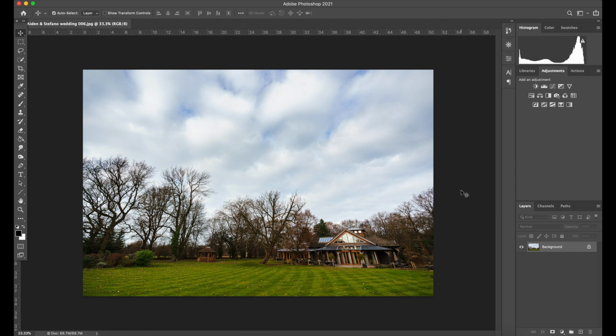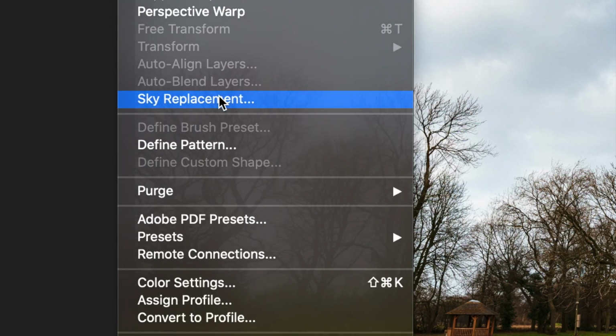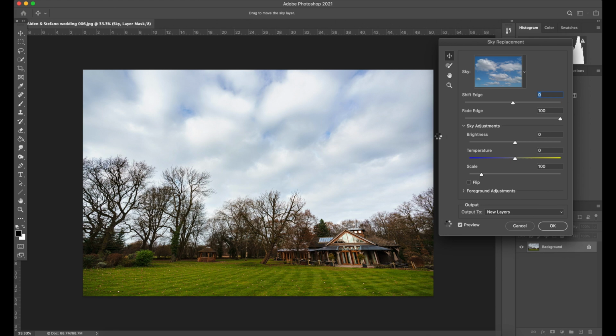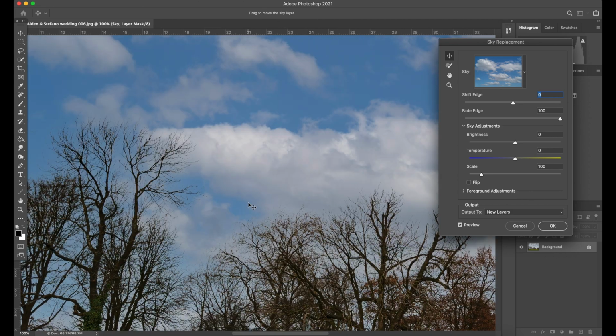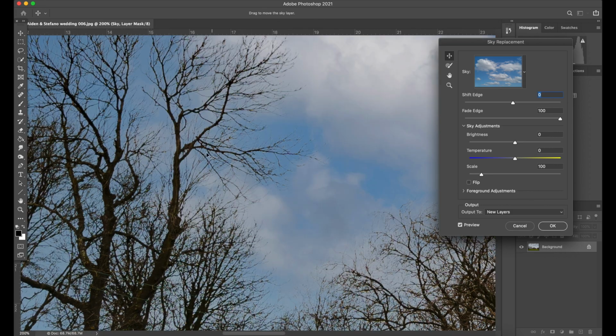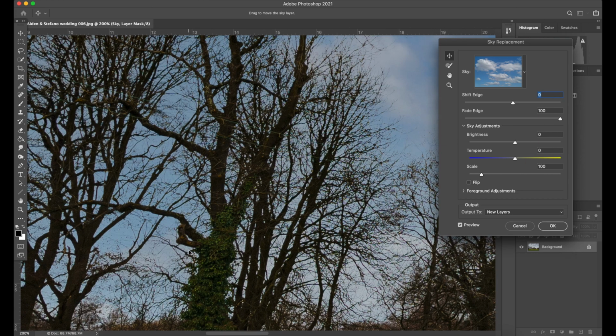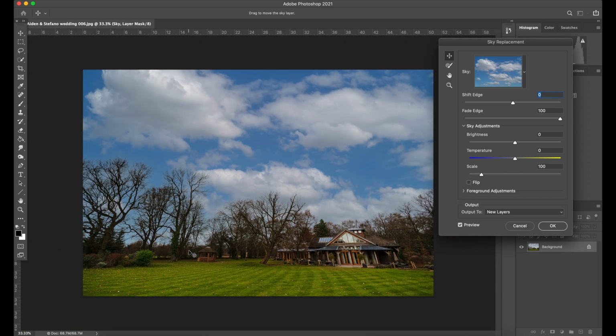Another feature of Photoshop 2021 which asks that question is the ability that we now have to replace the sky. So let's go back into Photoshop. So this is just a bog standard photograph of a wedding venue, as it was. But what we can now do is go to edit and sky replacement, and Photoshop is going to literally replace that sky. And as you can see, it does so really, really well in my opinion. I mean, this area behind the trees is very, very accurate. And to my knowledge, I mean, I'm no expert when it comes to Photoshop, but that would have been virtually impossible to do before this version of Photoshop.